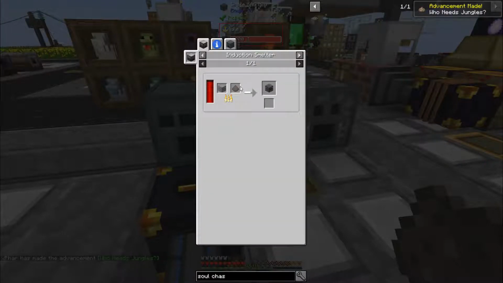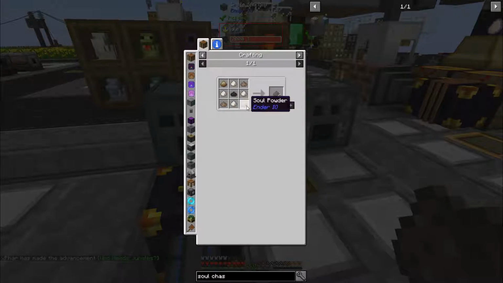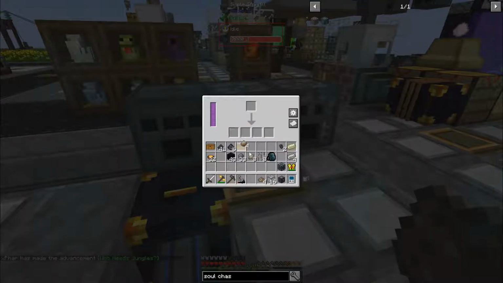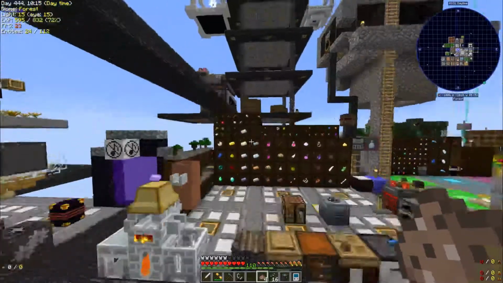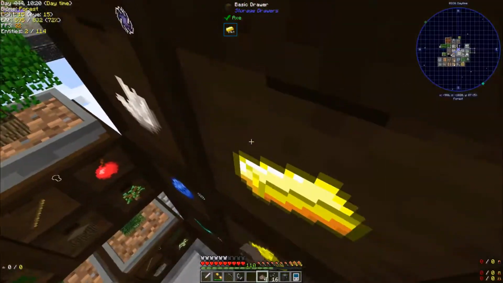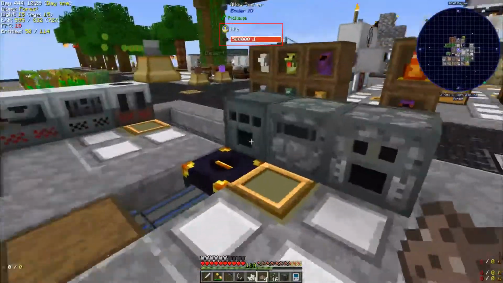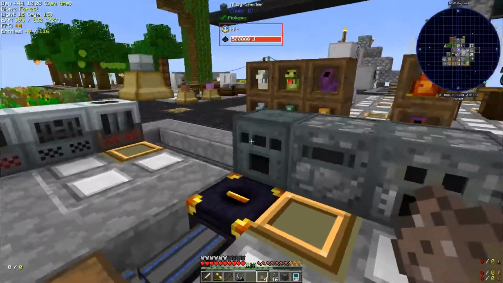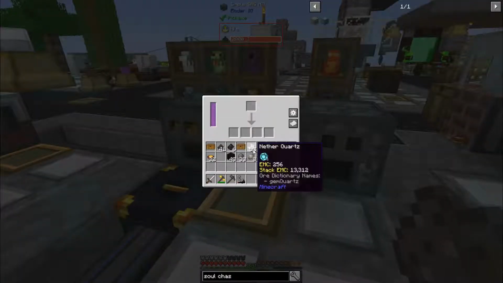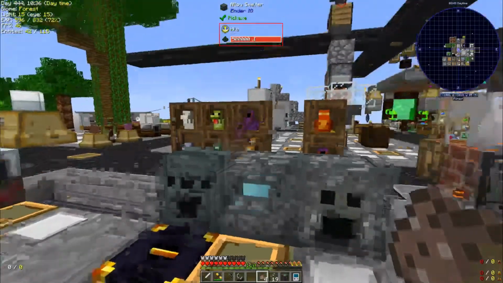So if I come back here, that was the organic brown dye. Now I'm going to get the soul powder from here. So 4, 4, perfect. You know what? I'm going to crush a whole stack of quartz because I know we're, no, not cook, not cook. That's going to give me some more fused quartz.